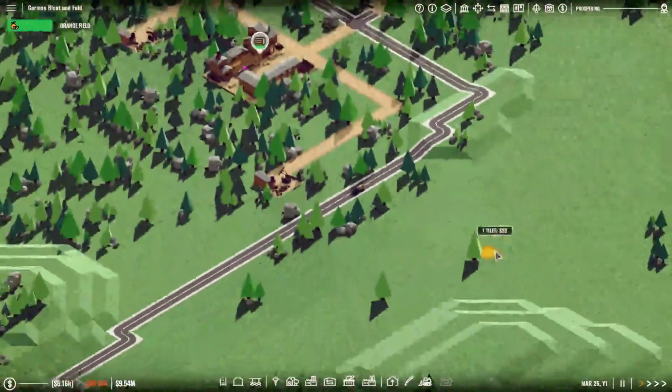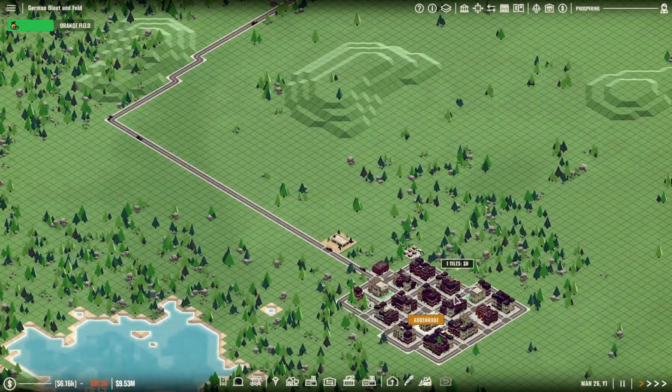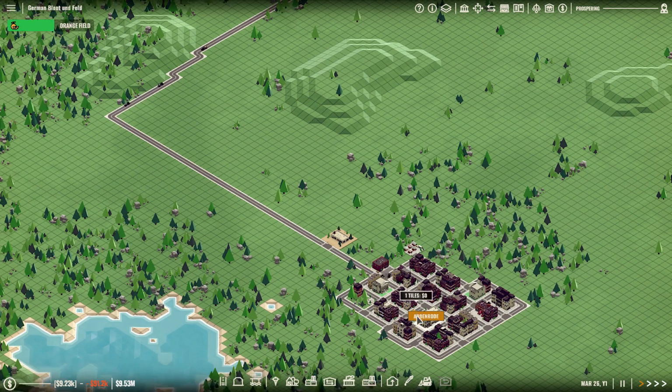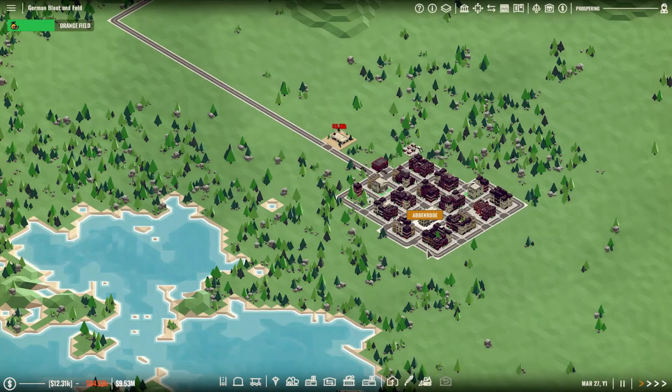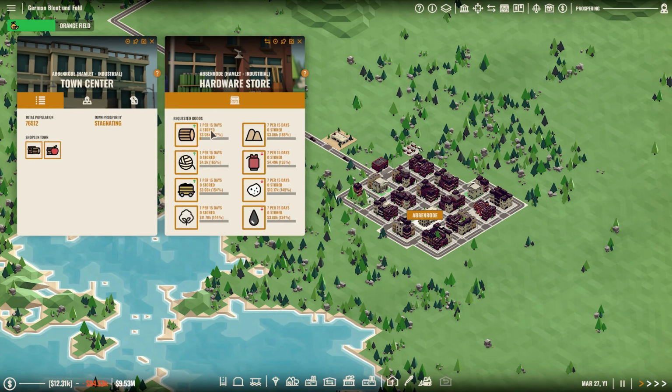Very good. Well, we've got production happening. So let's just come down here for a sec and have a look. Okay, so it's green. The demand is going up. 3.08. Ooh, nice. Okay, nice.